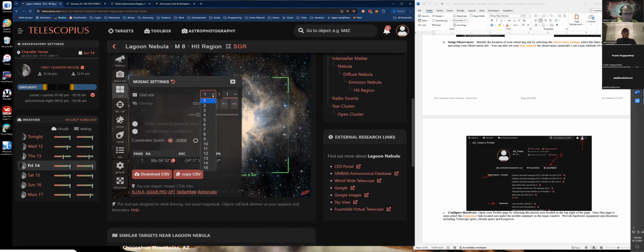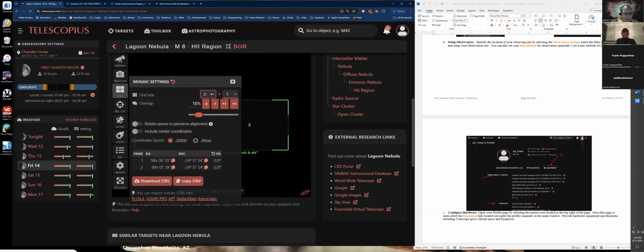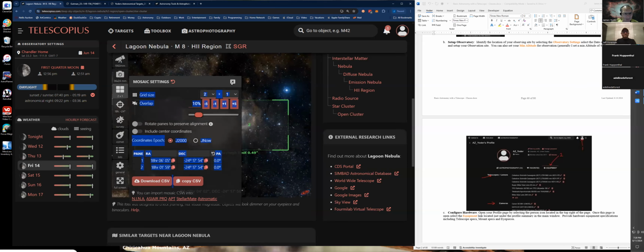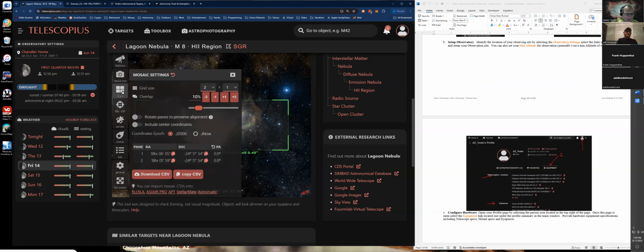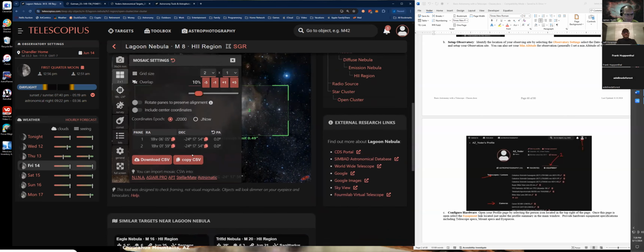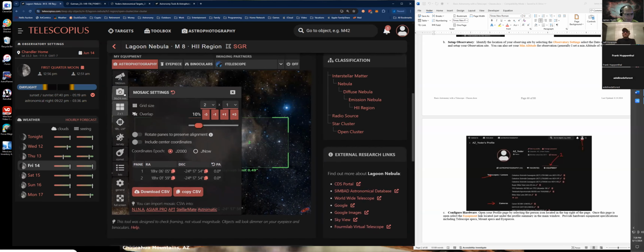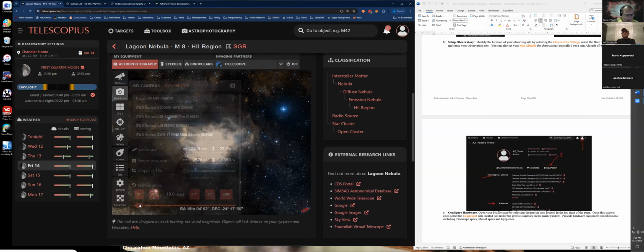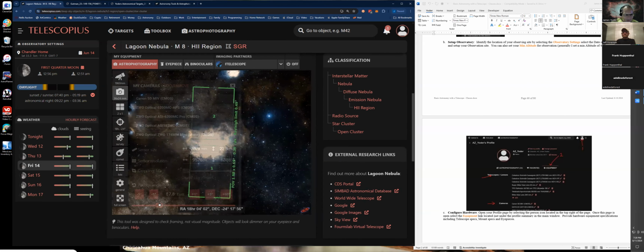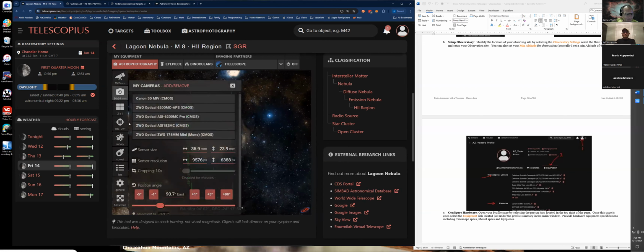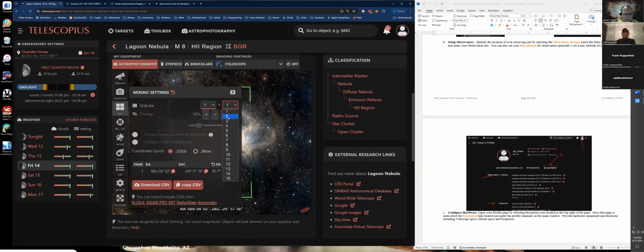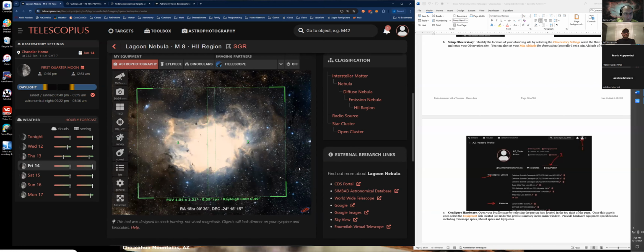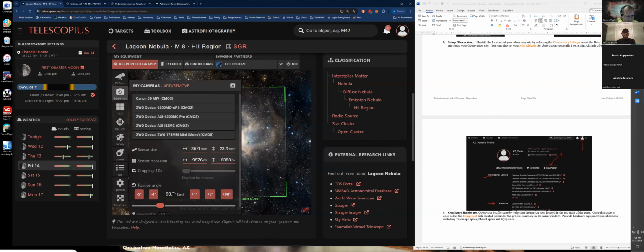So on the grid size, I selected a grid of 2, and then I'm going to rotate it. I've got to remember how to rotate it. I don't do that too often. Mosaic settings. Maybe it's here. Yeah, here. I can rotate the field of view. It looks like I need to do the other one for 2. So instead of 2 by 1, I want 1 by 2. And I also need to make sure there's some overlap so I can stitch them together. It looks like I don't have it quite rotated at 90 degrees.